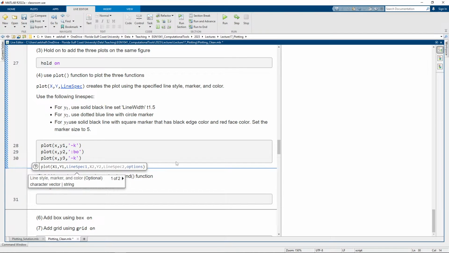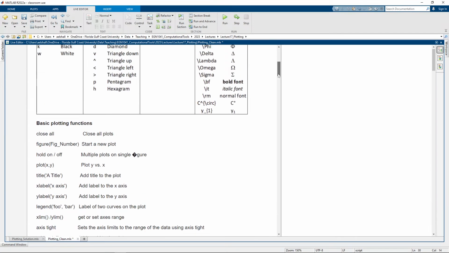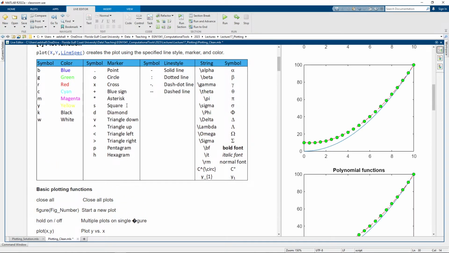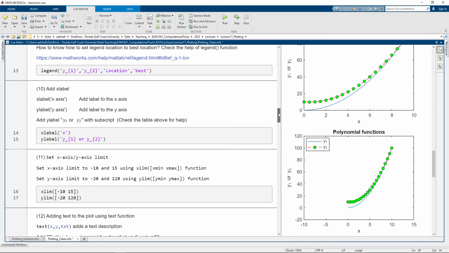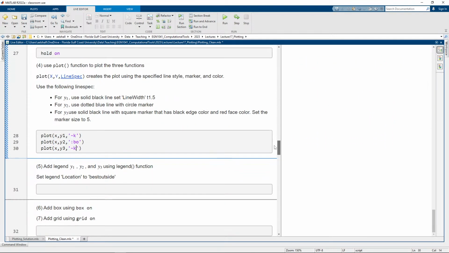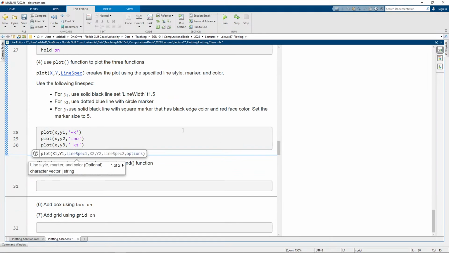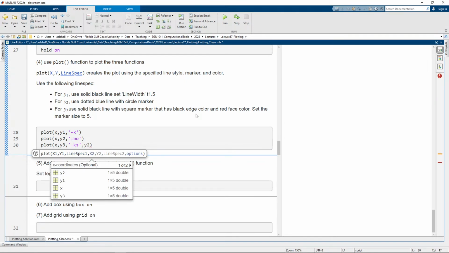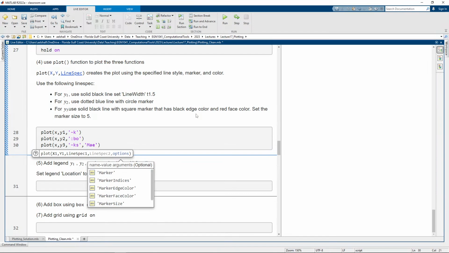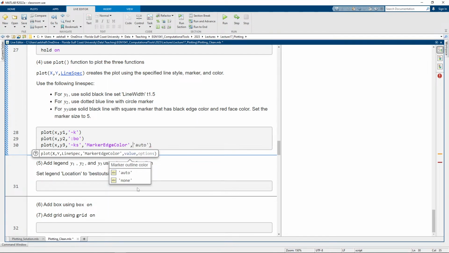Square marker is something you should not have to remember. You can just check it in the table. By chance I remember a square is s, and diamond is d. So the symbol for square would be s, so we put an s here. Square marker that has a black edge color. So we can do something like this: marker edge color should be black.